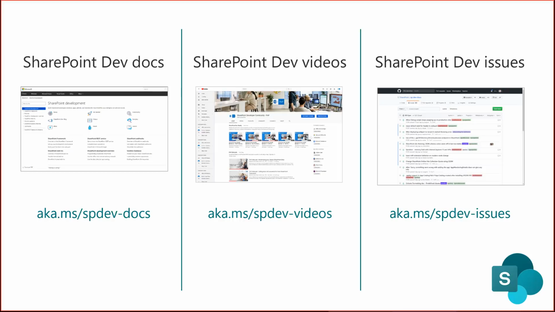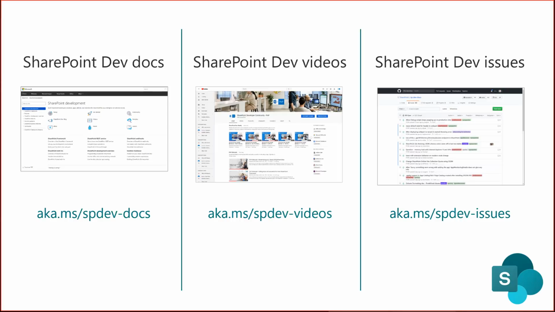Please go to the spdev issue list, explain there what your issue is, and there are people actually watching that issue list actively and helping you much faster than me helping you on Twitter. So that's definitely the fastest way of getting anybody from engineering to help you if you're running into a specific issue around SharePoint Framework or SharePoint development in general.